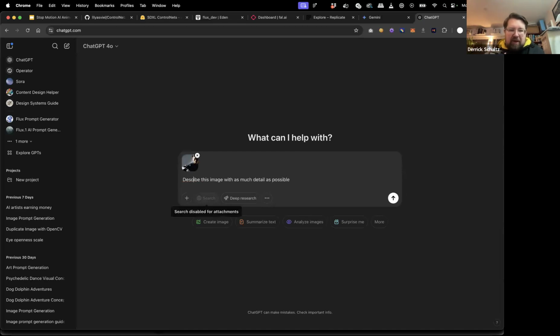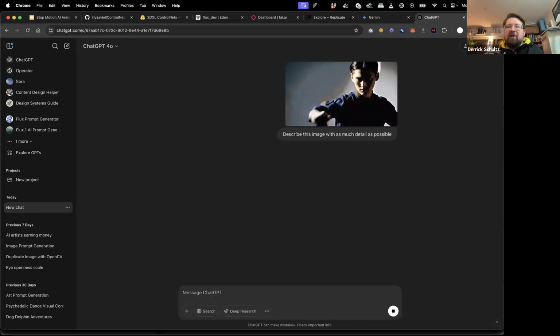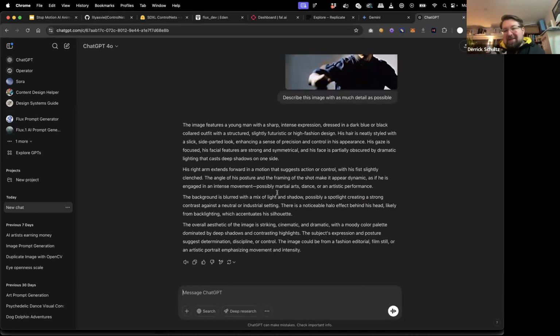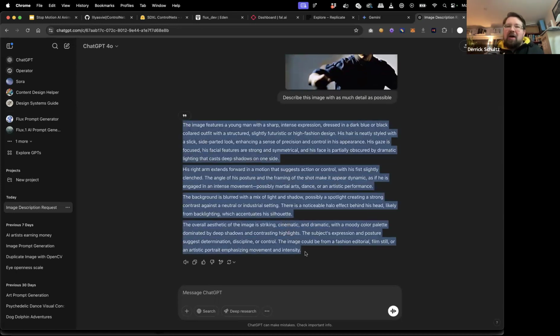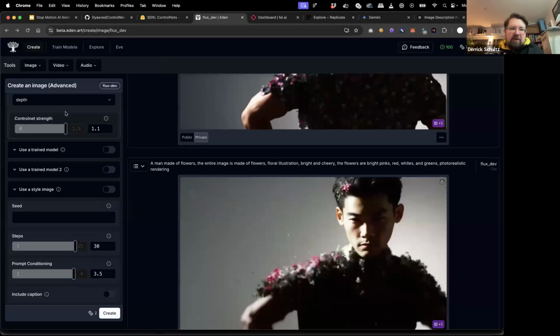Obviously here again, you could even get into some prompt engineering by asking for specific details, like having it tell you all the different structures of this thing. But you'll see ChatGPT gives you back four paragraphs. That's probably too much for what you need. But you can take even just this first paragraph and put that into Flux.